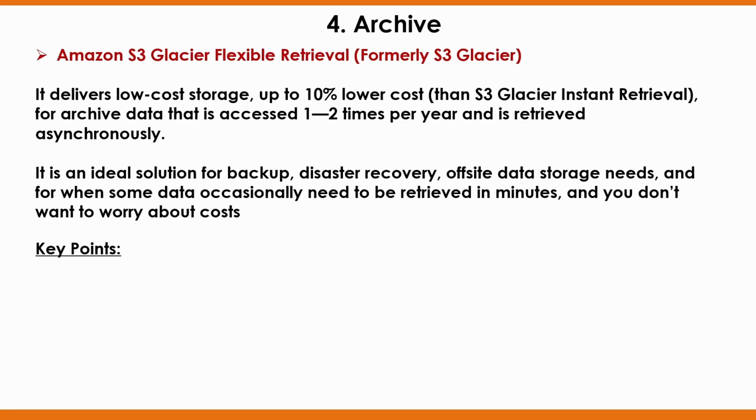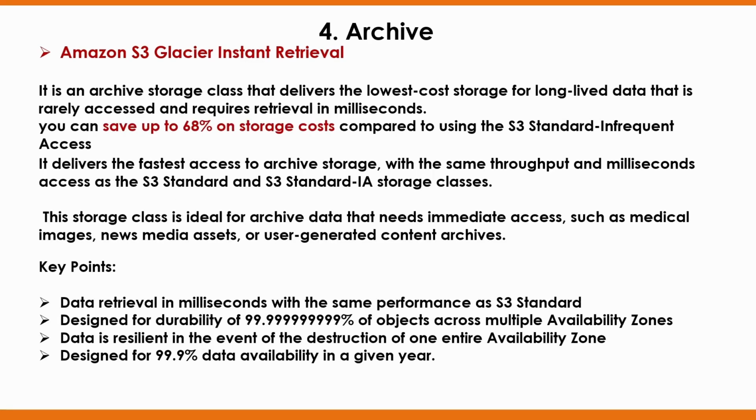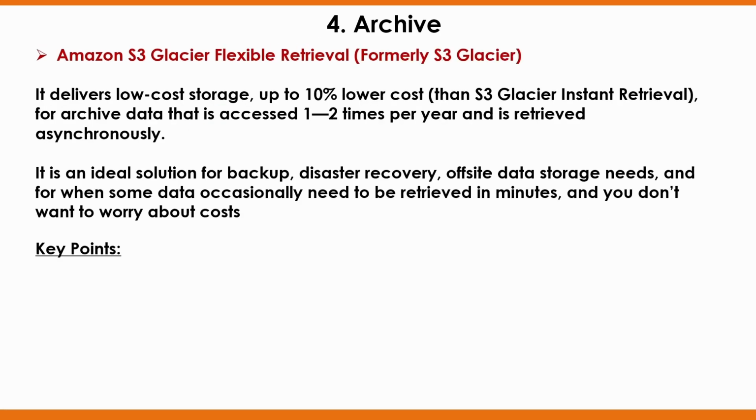So if you want to retrieve the data quarterly, you can go with S3 Glacier Instant Retrieval. And if you want to access the data 1 or 2 times per year, you can use this particular class, that is S3 Glacier. It is an ideal solution for backups, disaster recovery, offsite data storage needs, and for when some data occasionally needs to be retrieved in minutes and you don't want to worry about cost. So you can use this particular storage class at that time.